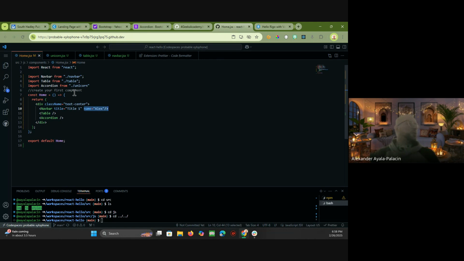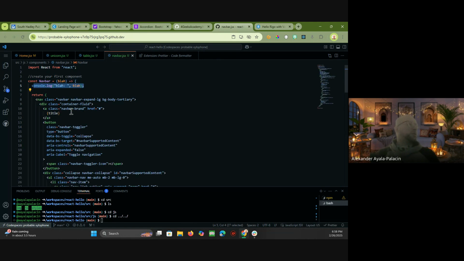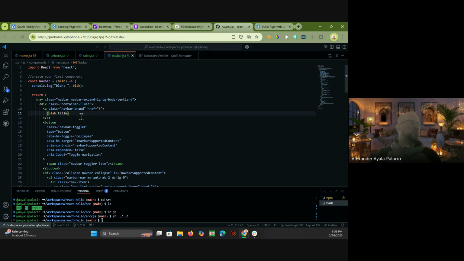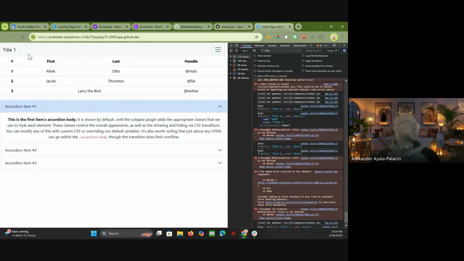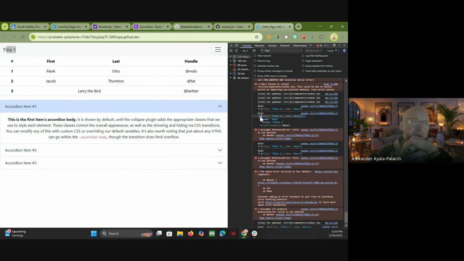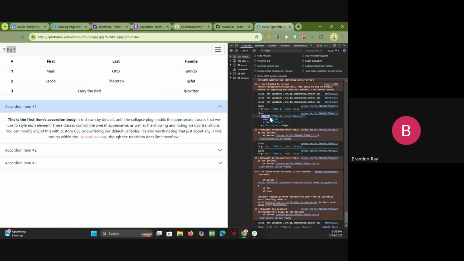So the way you would do that with doing it this way would be blah dot title, and it shows up there because that's how you get inside of an object. This is an object. If you look, there's curly brackets right there, and the key is called name or title. If you do blah.name, it would show Alex in that exact same area.